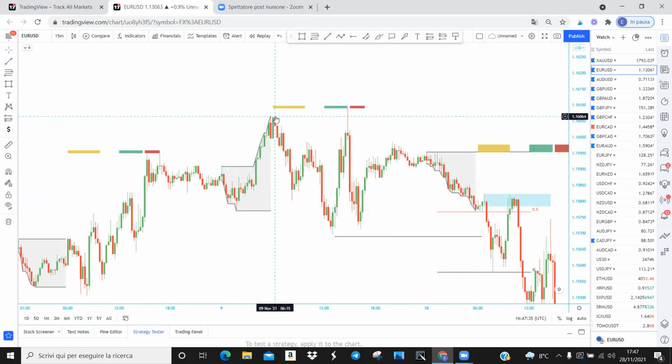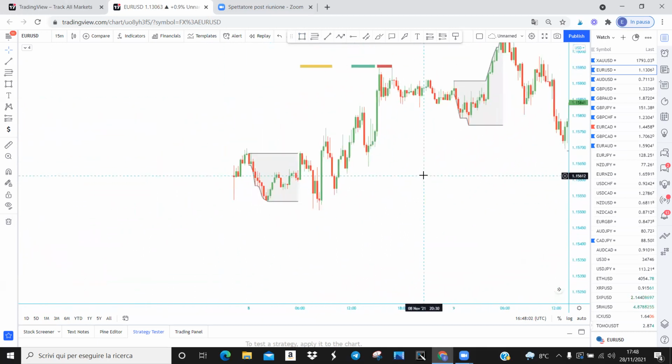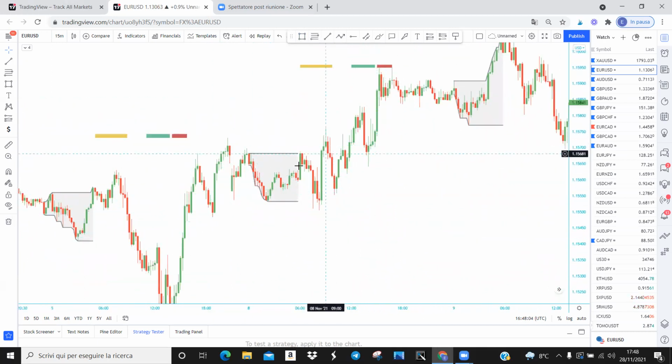During London, we manipulate a little bit to the upside, and then we drop. New York, we retest. We actually take the liquidity of London and then we drop. This doesn't usually happen many times, but of course it could. And this could be honestly a possible stop loss, since I would trade the New York pullback and I would expect this high to be protected. I wouldn't expect it to be run. Okay, but in this case, this happened. Previous one. Okay, we are in an uptrend. All right. Asian range, London manipulation, push to the upside.